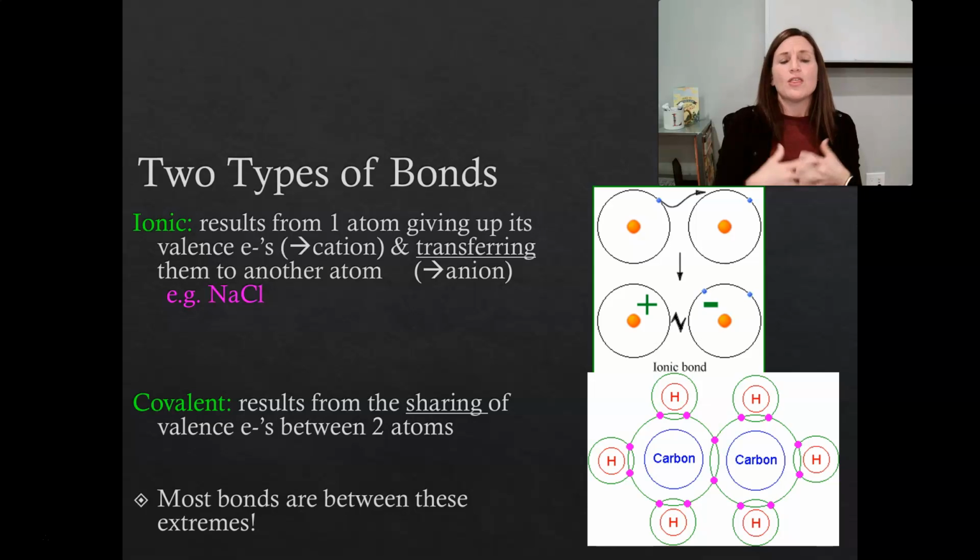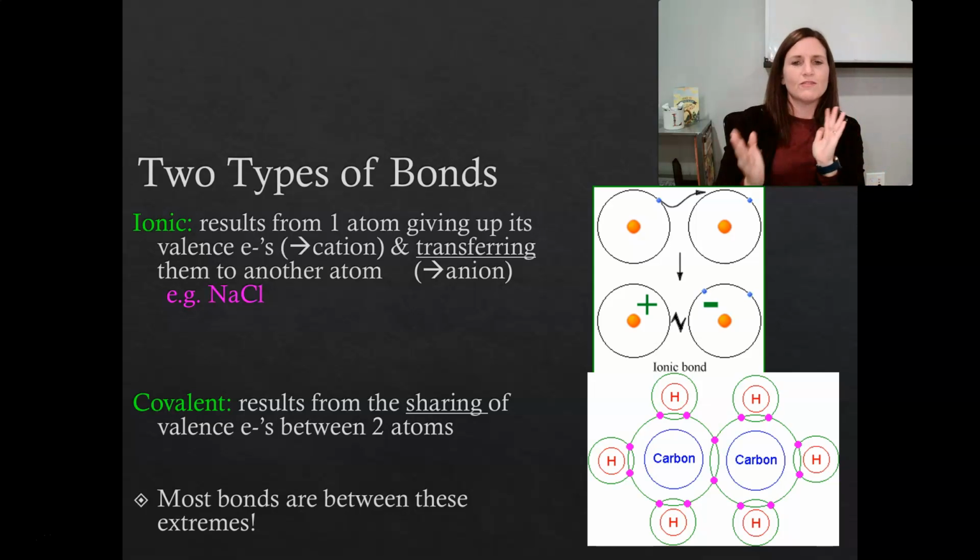It's really more that covalent bonds result from a lock in the battle to the death, gripping the electron, trying to rip it away from the other atom, but not being strong enough. From the outside, it might look like a share because the electron kind of stays between the two nuclei of the two atoms. However, in reality, if you zoomed in on what was happening with those electrons, both atoms are grabbed onto the electrons and they're pulling them towards themselves as hard as they can, much more like a game of tug of war than sharing. But we'll come back to the visualization of what a covalent bond looks like a little later on in the lecture.